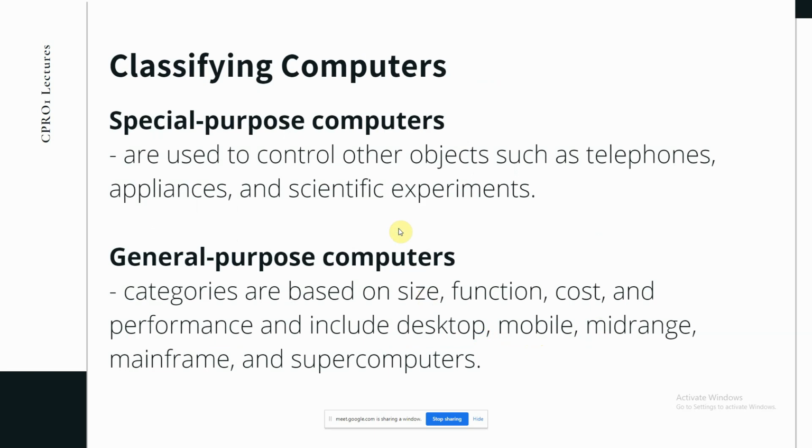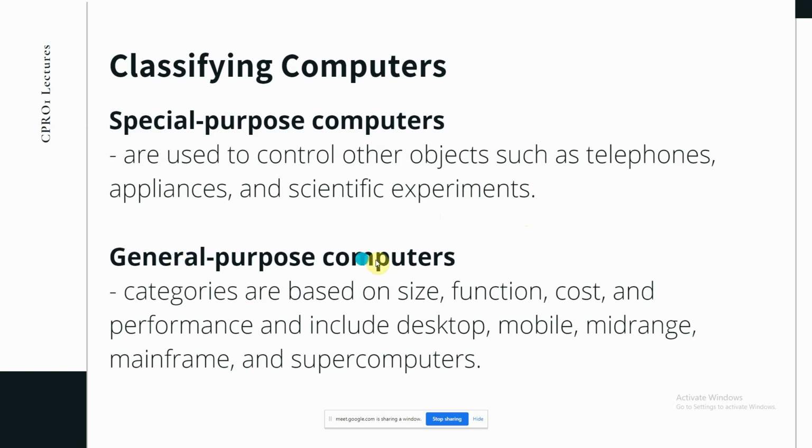So we go now with classifying computers. There are two classifications na, no, for its uses. So these are the special purpose computers and the general purpose computers. So special purpose computers are used to control other objects, telephones, appliances, and scientific experiments. So emphasis gini sa scientific experiments. So if ever isa ka laboratory mag-obra sang ilagid nga experiment nga needed ginila for ilang nga ano no sa research nila. So they would usually use special purpose computer to do those specific functions nga needed nila for their desired research output.